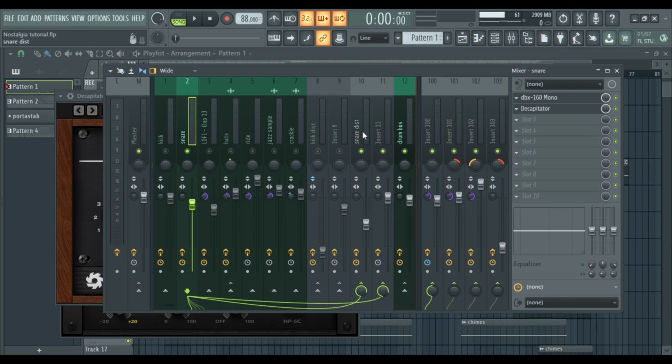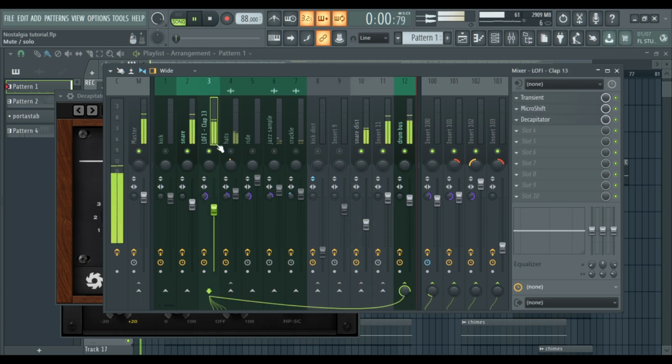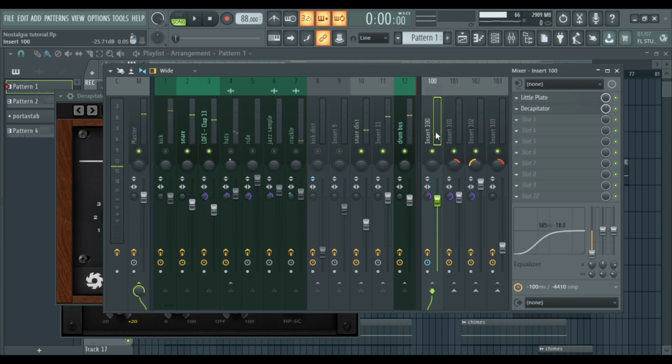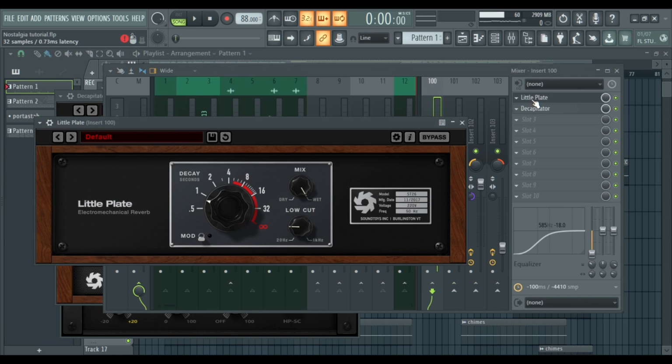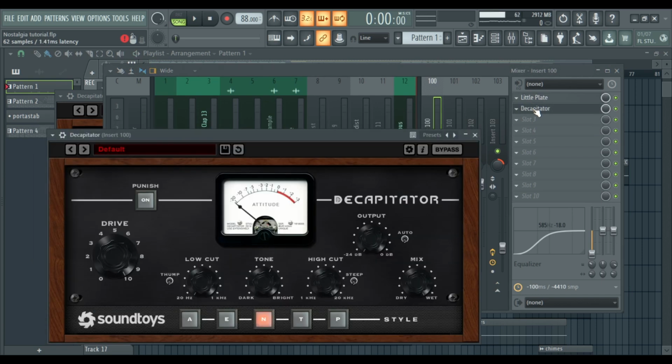I did the same thing here. There's a distortion on it to give it some body back. And then we layered that with a clap as well. And then there's a bus here with some plate reverb, which is also being distorted quite heavily, like you can see.